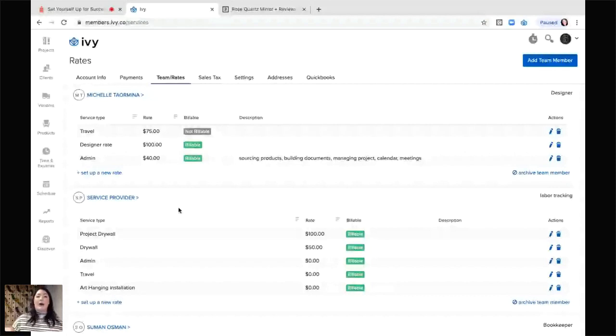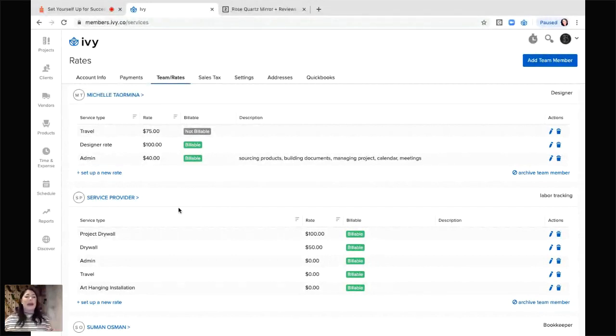Maybe you don't bill hourly. Either way, I've talked to a lot of designers, and many times we underestimate how long it's going to take us to do something. Maybe you've been doing this for a long time and you can look at a room and say, no, I know that's only going to take me 10 hours. That's fine. You can still create a service in your service library that will allow you to bill for a chunk of time or for a specific flat rate if you choose to do so.